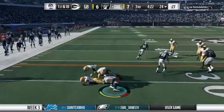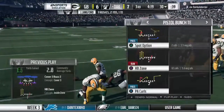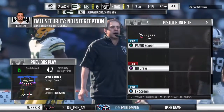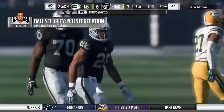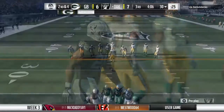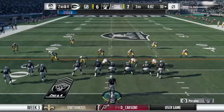A little twist here in the 3rd quarter. And he'll go down right at the 30-yard line. He'll get a nice chunk there on the 1st down run, and it's 2nd and 4. Sometimes with the running game, you've just got to stick with it. Look, it's the 3rd quarter, no time to panic. But that also doesn't mean you just do it the same way you've been doing it the entire ball game. Maybe change up some blocking assignments or run a few different plays, but stay with the overall essence of the running game.